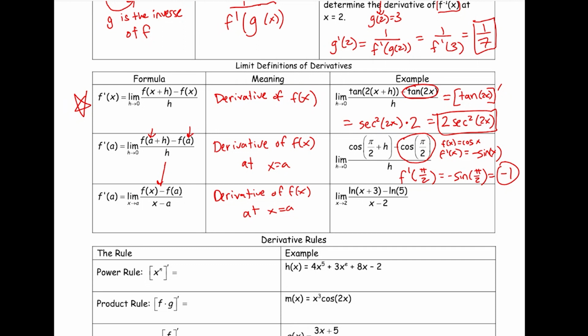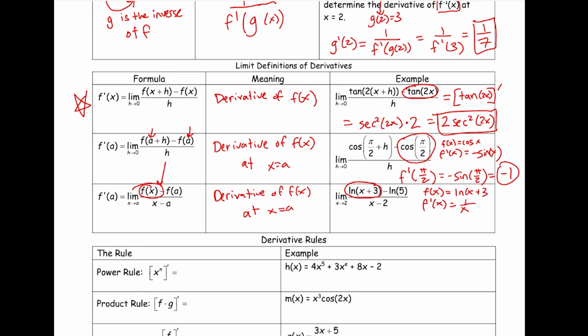In this case, my function here is natural log x. That's my original function that I'm trying to differentiate. The derivative of natural log is just going to be 1 over x. Oh, hold up. Nope. Back it up. Big difference here. f of x is actually right here. We're actually differentiating natural log of not x, but x plus 3. A little tricky there.